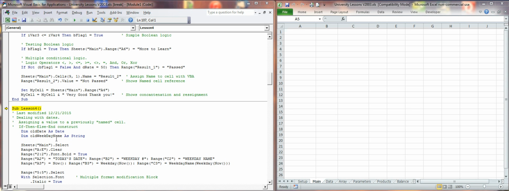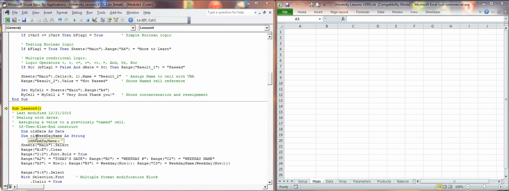The dimension statements up here, there's actually a date dimension which will carry out a date all the way through from months, years, days, hours, seconds, and potentially even milliseconds if you want to keep track of those things. Usually not that relevant in this kind of planning and scheduling. But you do have numbers that are represented as a date. They'll be very large numbers, and then they get converted into a date format or a time format.